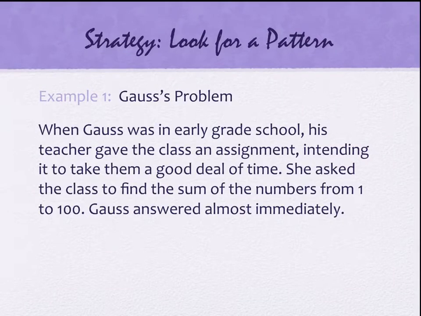So we're going to do at least one of these problems today. We're going to look at Gauss. Gauss is actually a famous mathematician. It's not Gauss, it's actually Gauss. And Gauss was a very bright child. One of these days, you guys are going to have one of these children in your classroom, and you're going to be like, what do I do? This is my little Gauss. I don't know what to do with this child. So when he was in his early grade school, his teacher gave him an assignment that was intended to take the kids a lot of time.